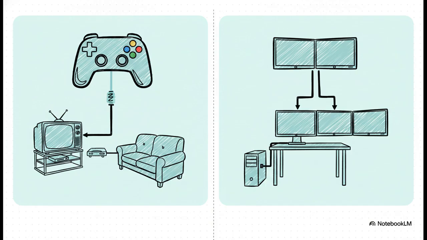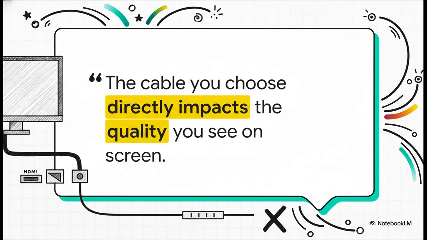HDMI is the king of your living room. It's perfect for your TV, your PlayStation, your Xbox. DisplayPort, on the other hand, is the champion for PC power users. It's better for things like ultra-smooth, high refresh rate gaming, and for cool tricks like hooking up multiple monitors from a single port. And this is so important to remember.